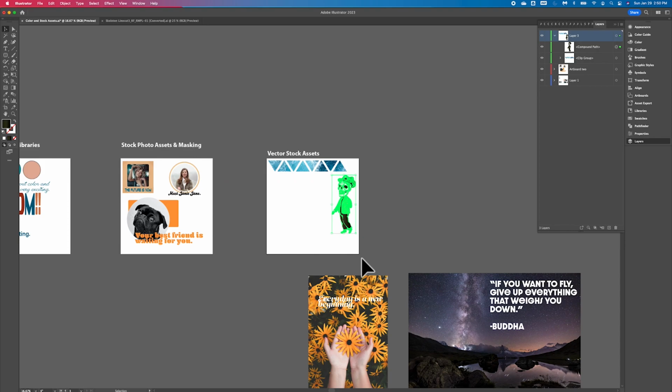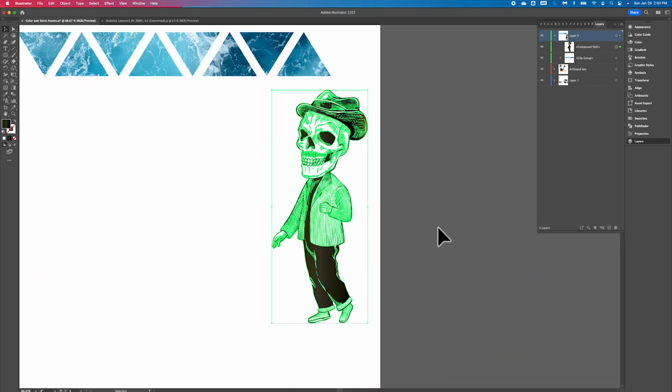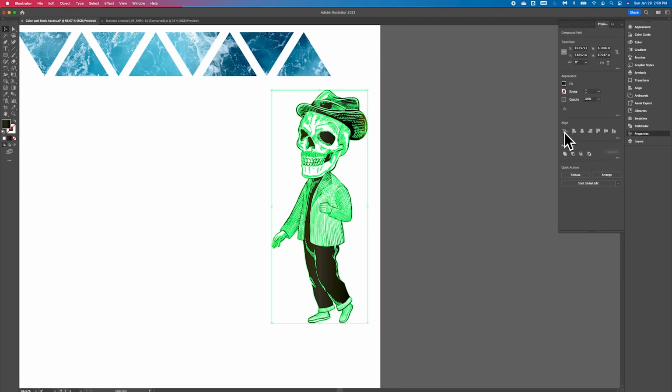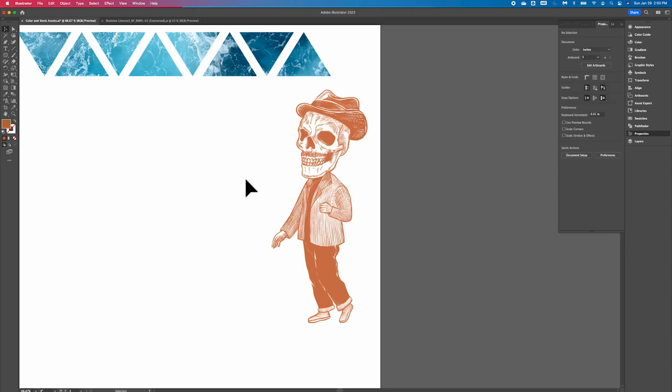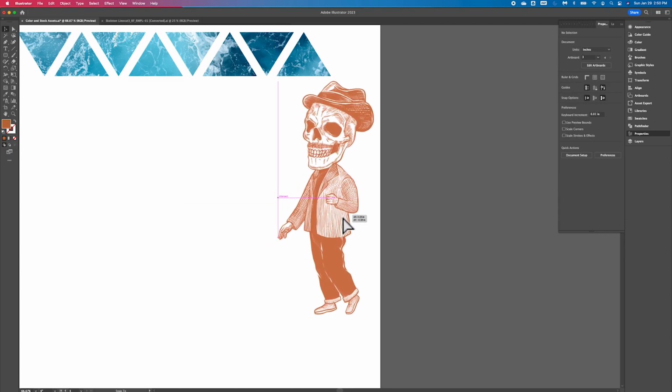Now I've got the skeleton graphic in, but I want to give it a bit of a different look. So let's go to the properties panel and figure out what's going on with this. It's got a fill of black and there aren't any strokes. It's a compound path, so that means the artwork is all contained within itself and it just simply has fill. So let's say for the look that I'm going for, I actually want the fill of this skeleton to be kind of a light, different type of color. So I'm just going to change the color there.